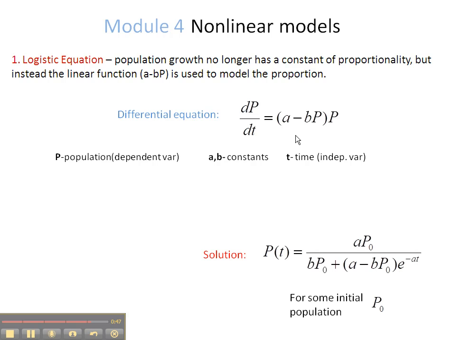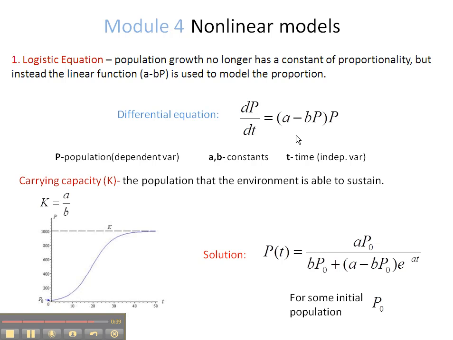So we can solve this differential equation. You can see the derivation in the book, and it would be this. And the nice thing about this differential equation is that it allows for what is called a carrying capacity, meaning that, you see, if I take t as it goes to infinity, this solution here is going to go to a over b. And so that means that my solutions eventually will never pass k, the carrying capacity, and eventually will come close to k, as it does here. So again, this differential equation acknowledges that there's a carrying population or a carrying capacity of the population.